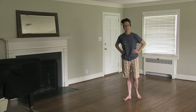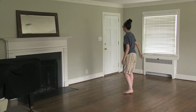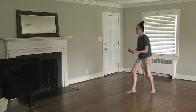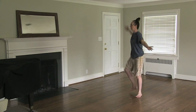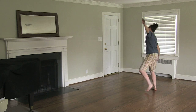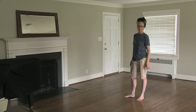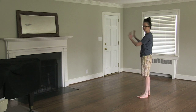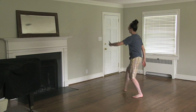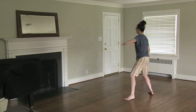Go over our quick combination for a small space. Just going to mark it through. On each side. We're going to start. Whatever way is your front, face that way. We're going to step out on the right. Forward, side, back, side, side.